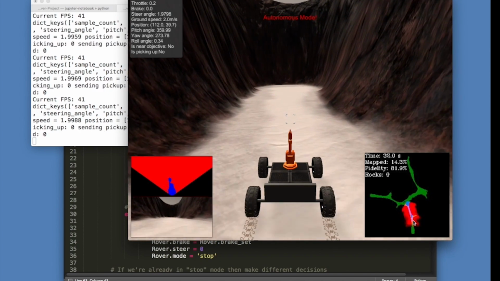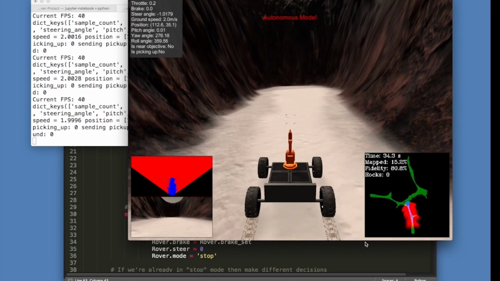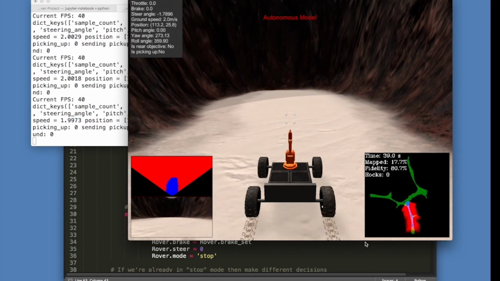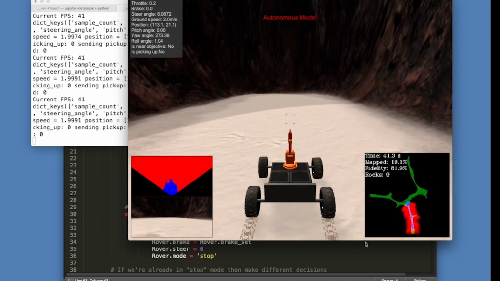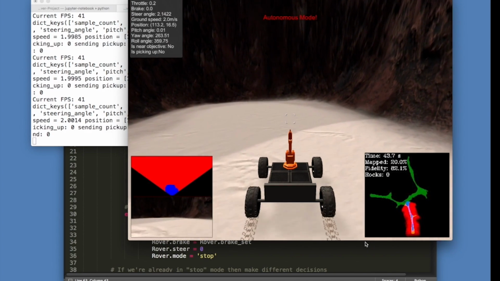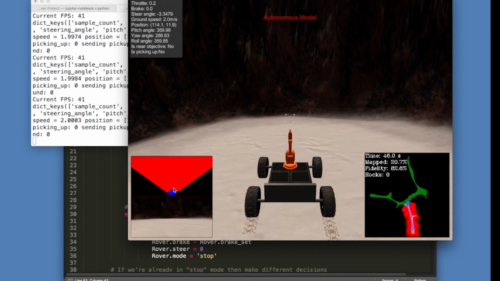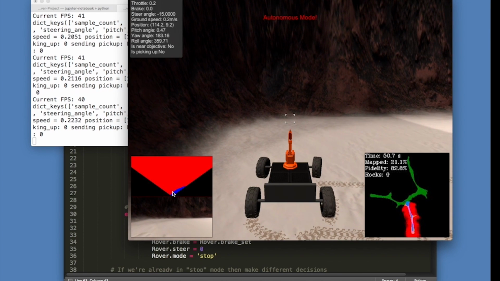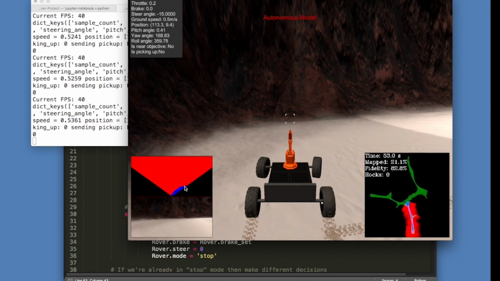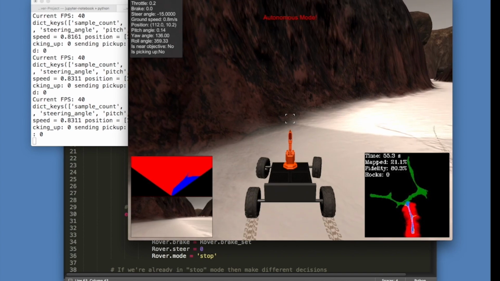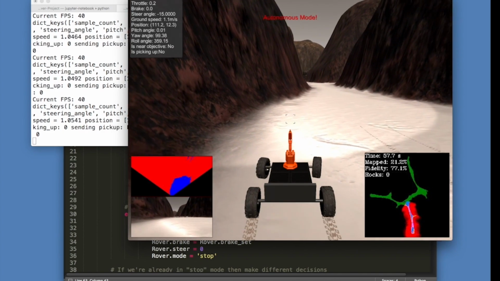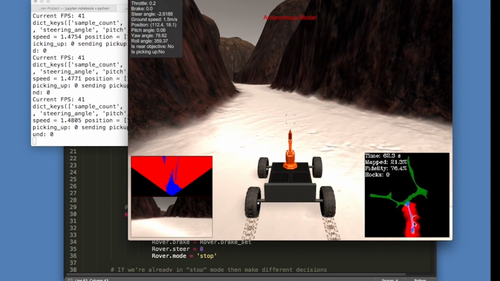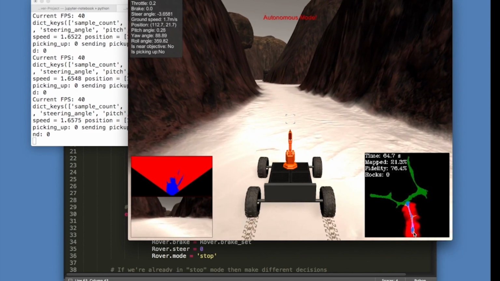And you can see the logic is doing a reasonable job of driving the rover back down into this dead end. And then you can see as we get close to the dead end, the total navigable terrain shrinks down to almost nothing, and we hit the stop mode, turn around, decide, okay, now we can go forward again. And off we go back down the narrow alleyway here.